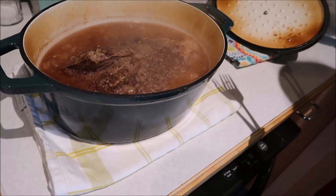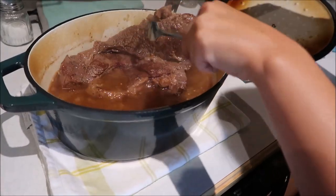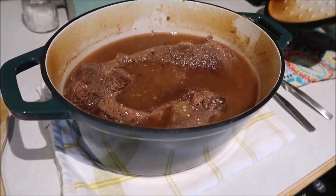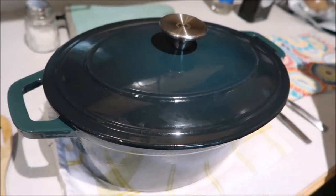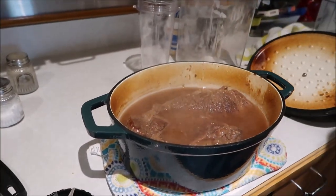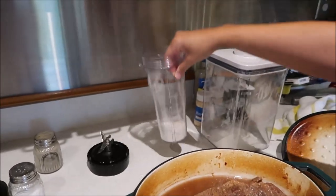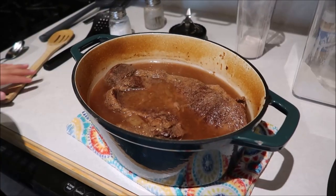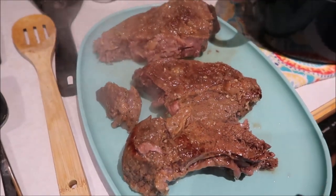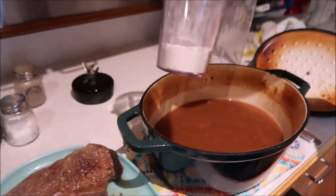It's been two hours — she's going to turn the roast over, put the lid back on, and put it back in the oven for another hour. Now it's gravy time. She puts a little bit of flour in a blender cup — you can use a shaker cup too. The roast is fork tender and literally fell apart in pieces, which is totally fine. They put it in the microwave just to keep it warm, and they're going to add the pan juices to the flour.